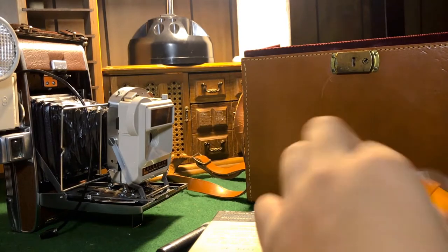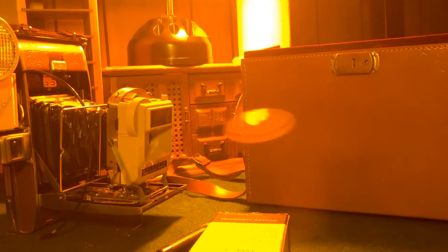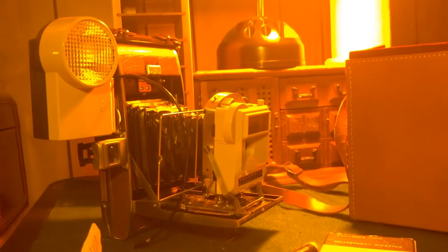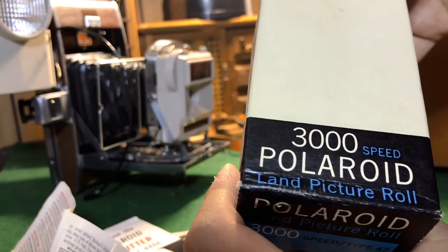Look, you put this on the camera. Watch this. That's cool. This is what the camera will see. See that? If you have it there and take a picture, this is what it will look like. This is cool. That's pretty nice. This is what... Land picture.